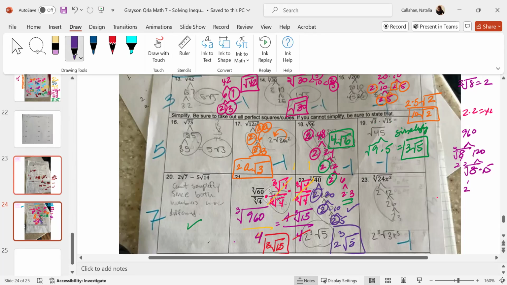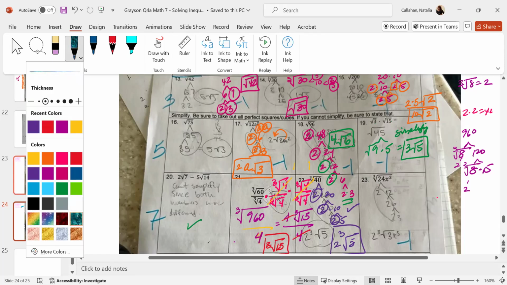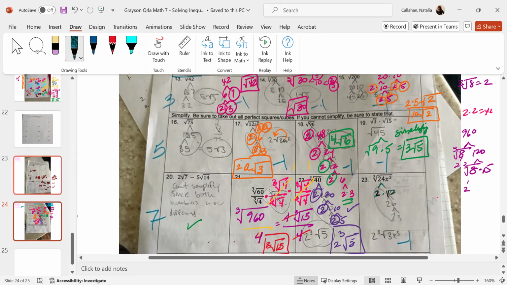This one, you have a -1 for number 23. Cube. So 2 times 12, right? 2 times 6, 2 times 3. Do you see the 3 of a kind right here? You could take a 2 out. That 6 goes back inside, okay? X cubed. You just take an X out. That's it. This would have been right if you just take that out.